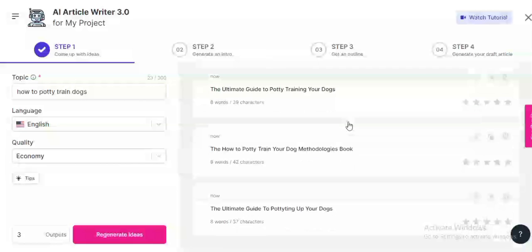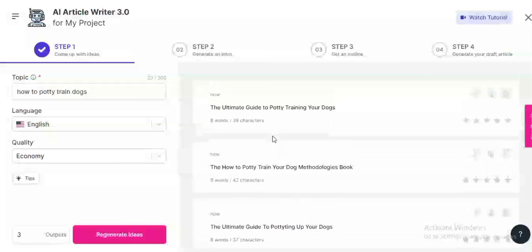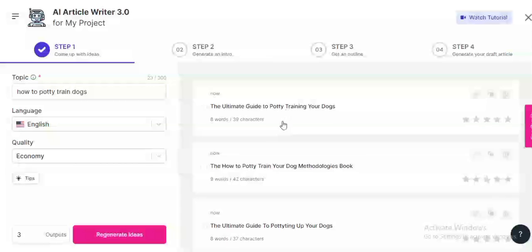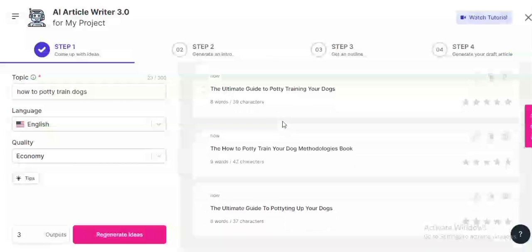So it has generated 3 output suggestions in titles for this. At this point, it's just a matter of preference as to what we are going to be writing about. If any of these generated topics is perfect, we can go ahead and use that specific title. But if we want some more titles, we can go ahead. Here it changes to regenerate ideas, so we can click this regenerate ideas. For this purpose, I will use this title and click on the title itself.